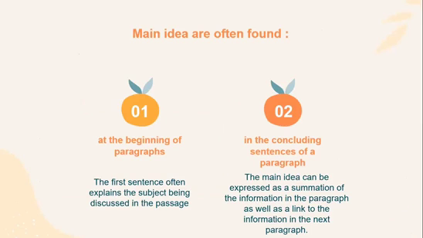And the next is where main ideas are often found. The first is at the beginning of the paragraph. The first sentence often explains the subject being discussed in the passage. The second is in the concluding sentence of the paragraph. The main idea can be expressed as a summation of the information in the paragraph as well as a link to the information in the next paragraph.